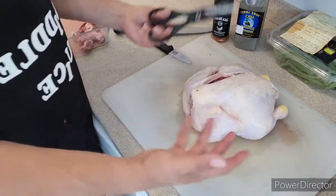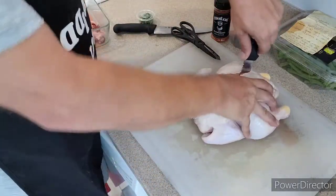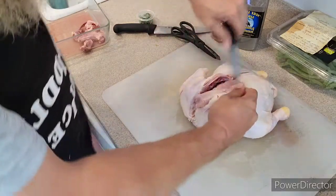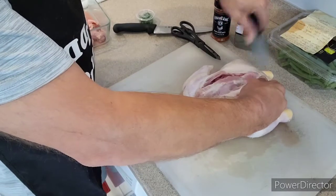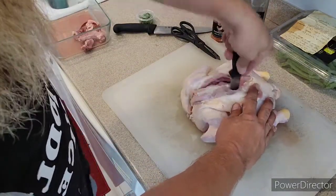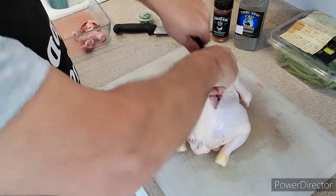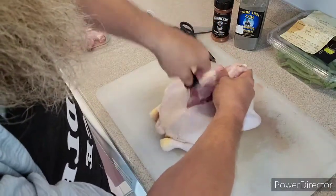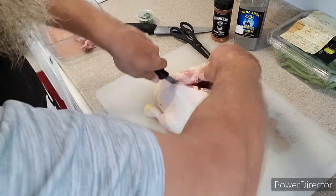I tried cutting it with scissors but I'm using the knife now for the spatchcock chicken. I want to save the skin because the skin is good. You want to take out the backbone — not the ribs but the backbone. I got this bad boy flipped over, taking out the center. Scissors is something I'm gonna have to invest in for stuff like this — a nice pair of meat scissors. But I got my bone knife that I use for fishing so it'll work too.